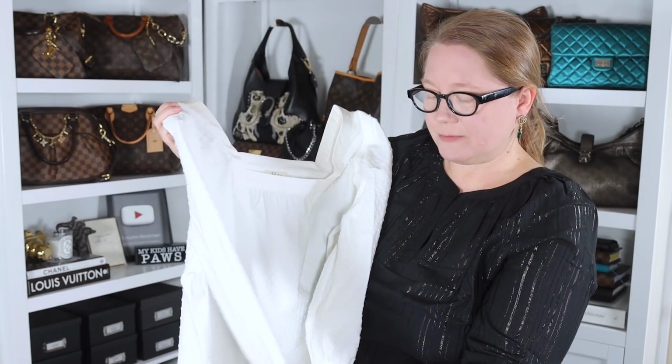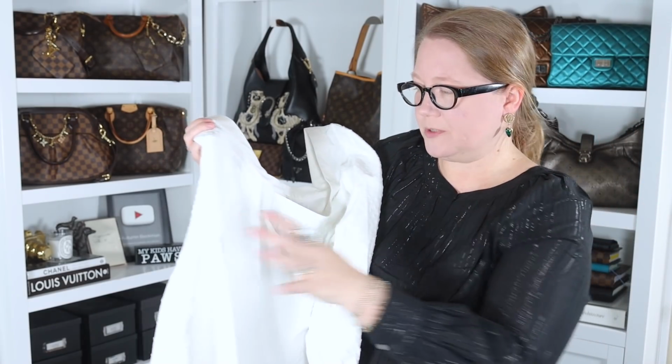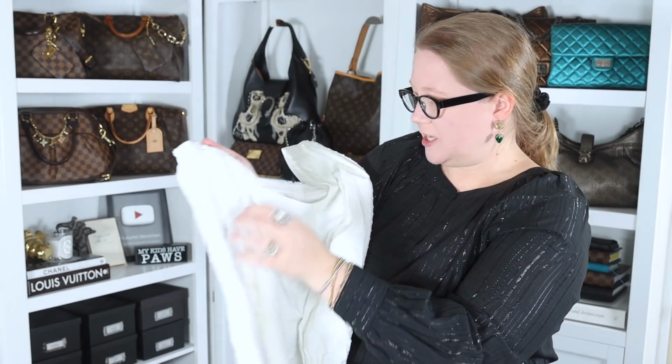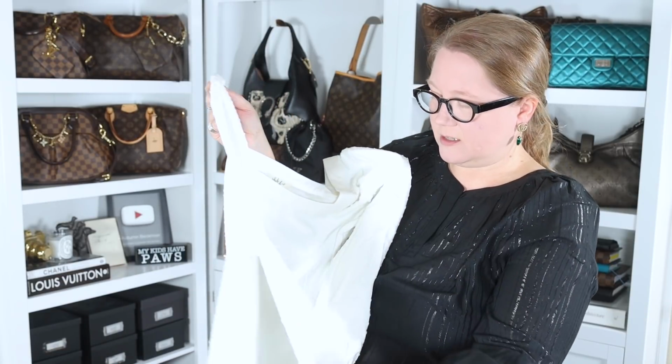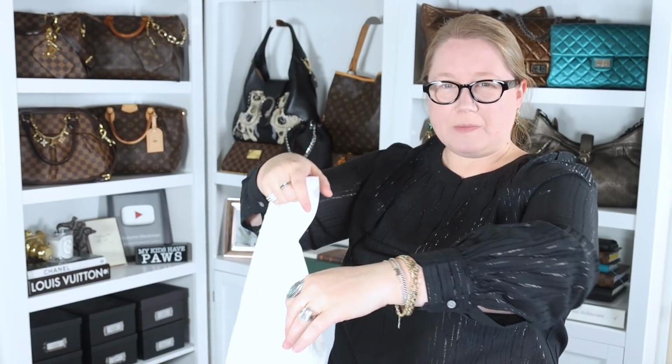Next, this is also from Style & Company. It's kind of a similar cut, but there are enough differences that I feel like it might work. We'll see. The fabric is a little stretchy, has a different neckline, and the arms aren't quite the same, and they don't look like they're as long. I tend to go for 3/4 sleeve shirts. These last two have been long sleeve. Long sleeve is not the most practical for Houston.